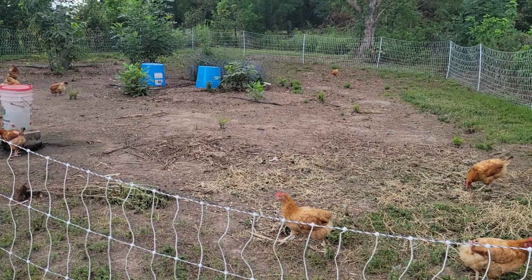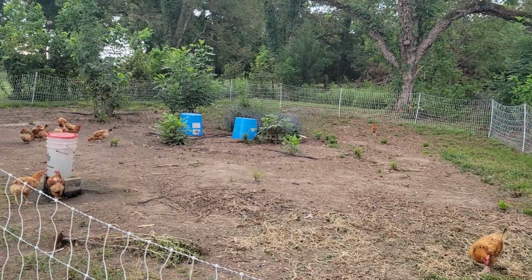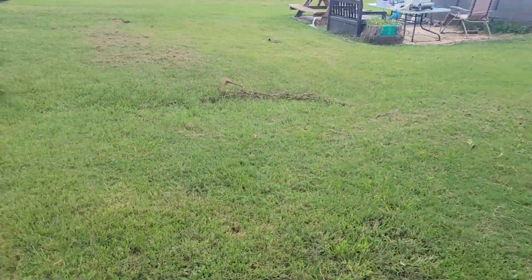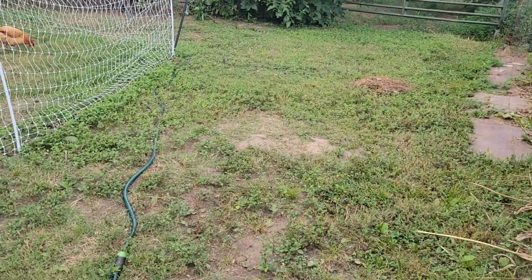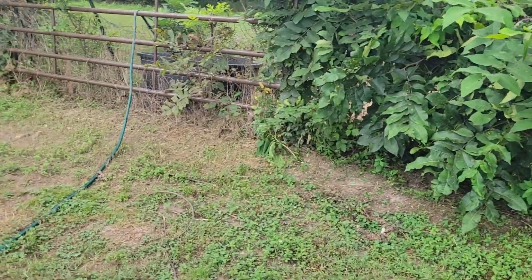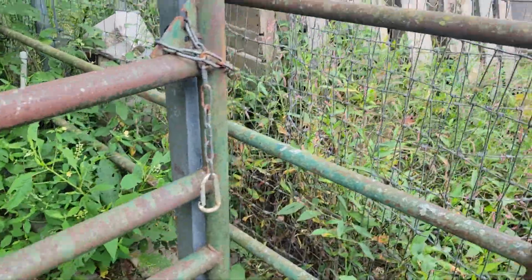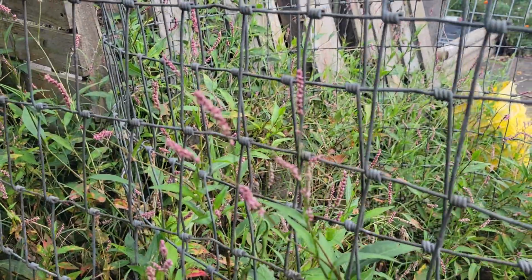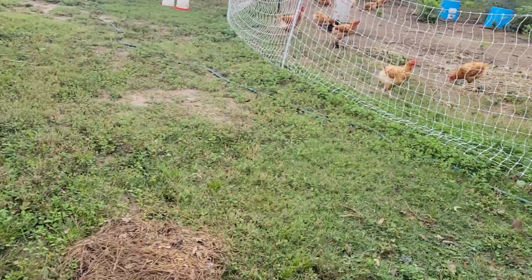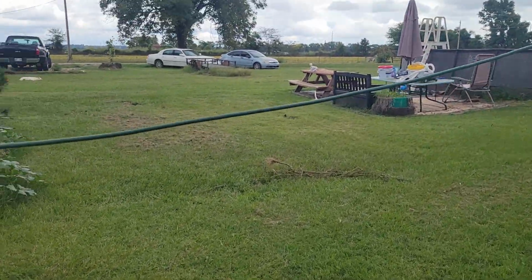We had goats before, and they were so good about keeping the vines off the trees. All these years we haven't had any, and the vines just go crazy. Southeast Oklahoma, that's where we're at. And I tell you what, we have so much stuff that comes up out of the ground that tries to vine and grow over everything. I was just out here weed eating earlier. This stuff, I don't know what it is, but it grows like crazy everywhere. And it kind of vines a little bit too, but it's not a bad vine like the vines that are all over the trees. It's starting to sprinkle. Anyway, back to the yard.